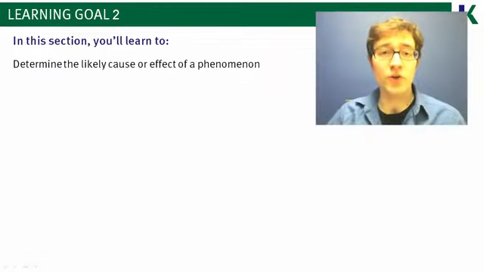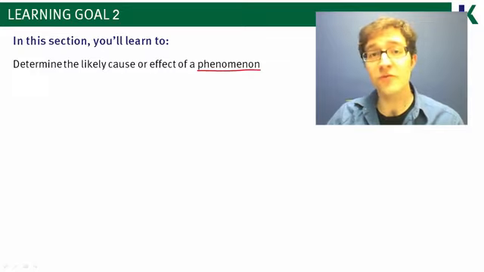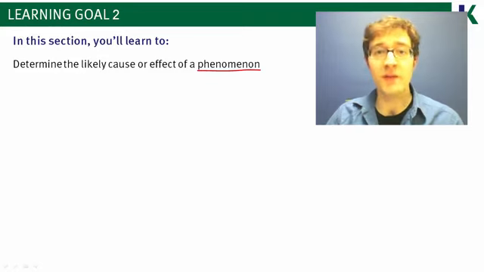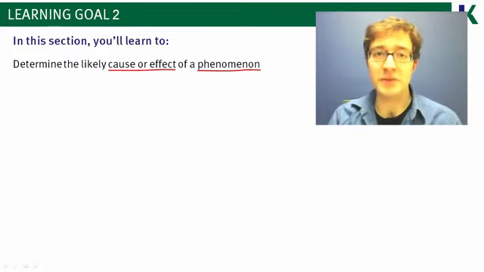We'll now move on to Learning Goal 2, which is similar to Learning Goal 1 in that it covers scientific phenomena, but different in what it asks about them. This time we're going to be given the phenomenon and the fact that it does happen, but we're going to be asked to explain why it happens. What are the underlying aspects of the science that make this happen, or what is likely to happen next, given the scientific principles you know?